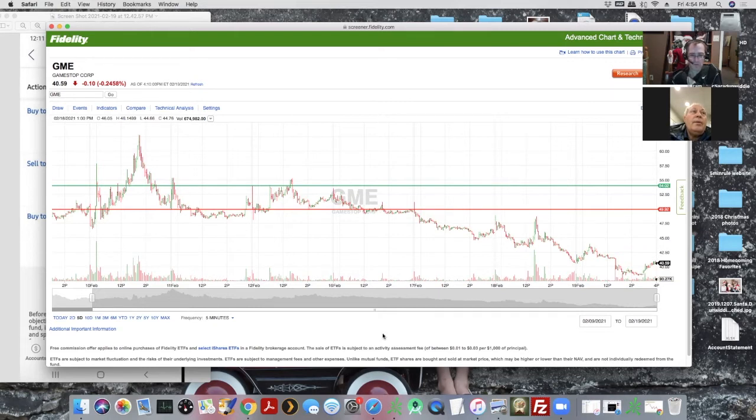Usually on a healthy market, they're selling their shares and getting out and not holding over a weekend. In this case, there were shorts, and they didn't want to hold their shorts over the weekend, so they're covering.